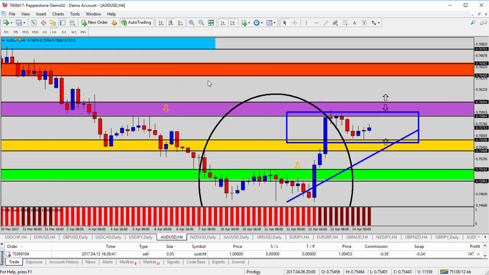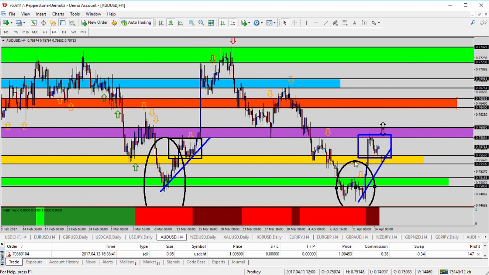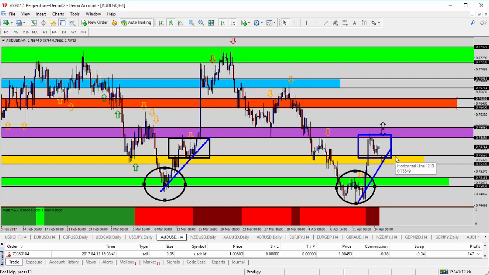Let's take it down to the 4-hour time frame. Now we have already seen it. Let me zoom out a couple of times so we can see both of them here. We have already seen the market come back down and challenge back down towards the yellow shaded area. It got very close to it. And if you look back at the black box, it came down over multiple 4-hour candles. This is not just one 4-hour candle. This is multiple 4-hour candles inside the black box that came down to the yellow shaded area. So that's what I'm hoping to see. Another challenge back down here towards the 75.55 or so into the 75.50s.